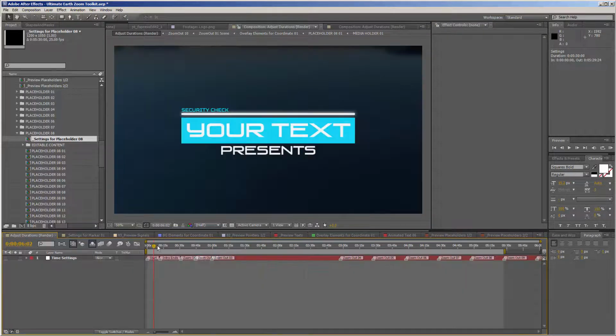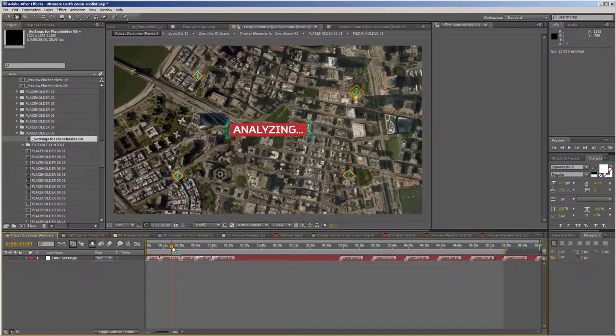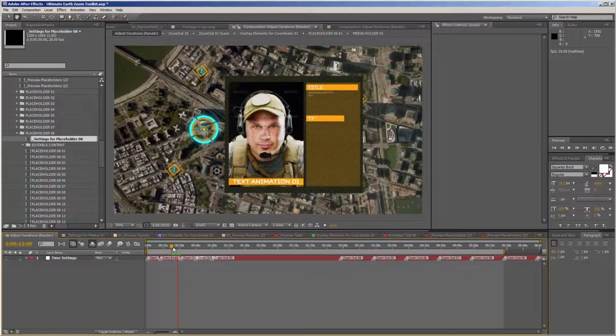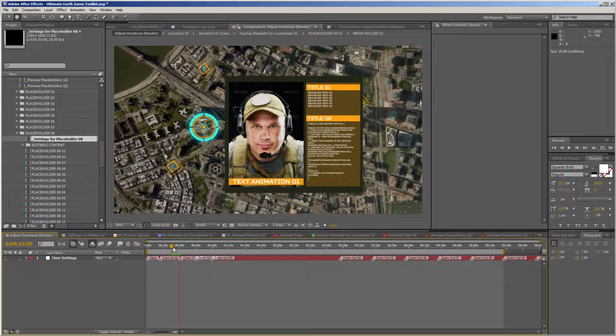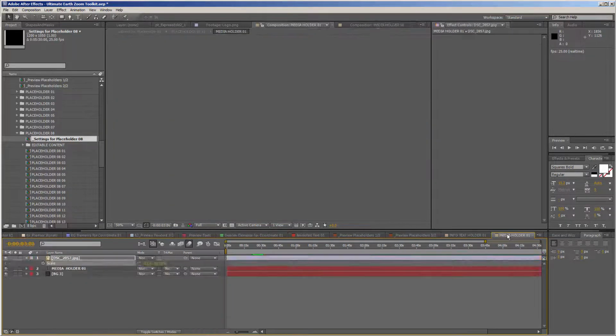Let's see what we get. Come to the main composition. It looks pretty. Let's clean up a little bit.